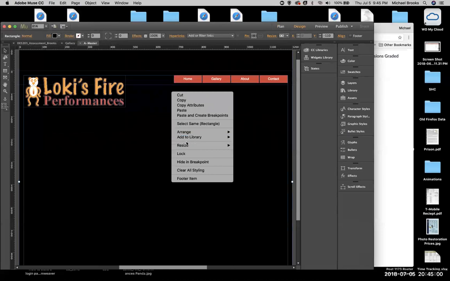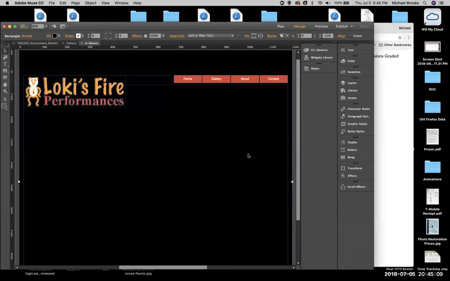Notice none of it's here. All right, responsive width and height. That will help a lot. Now if I right click there, it doesn't happen. Now, do you remember where I showed you the breakpoints were?